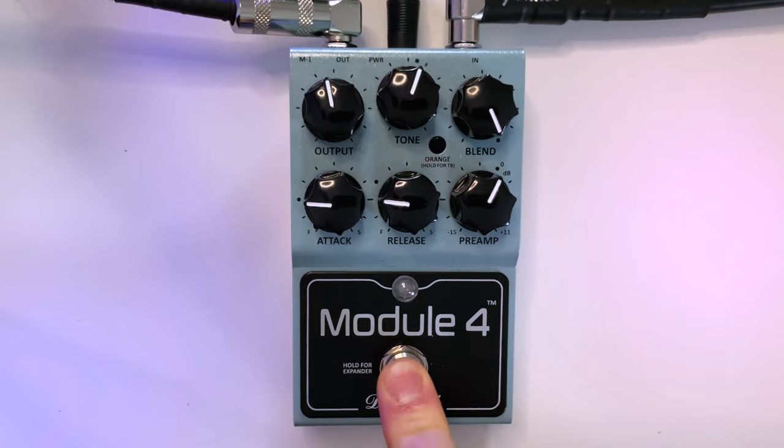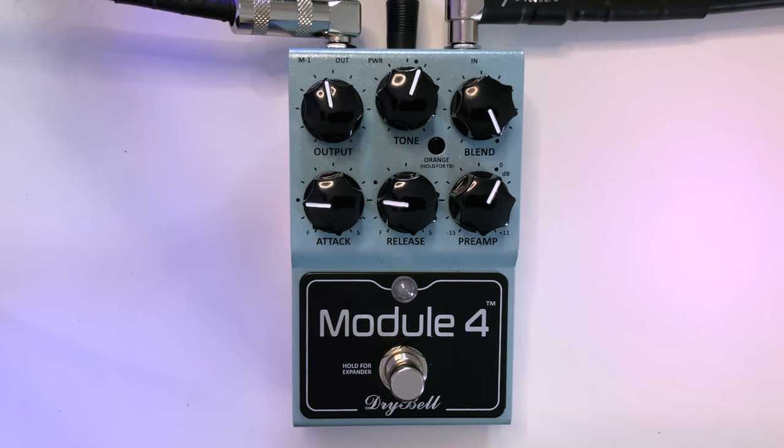The next trick that the Module 4 has up its sleeve is a low-end cut. You activate this one by tapping the foot switch 5 times. If the LED lights up green 3 times, it means the low-end cut is activated, and when it lights up red 2 times, it's deactivated.